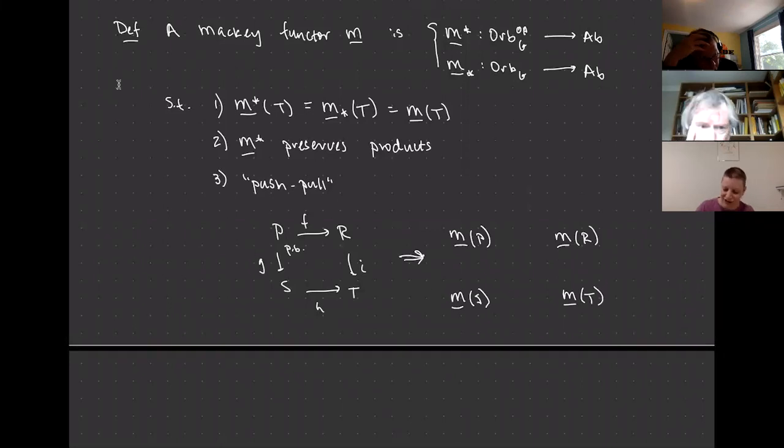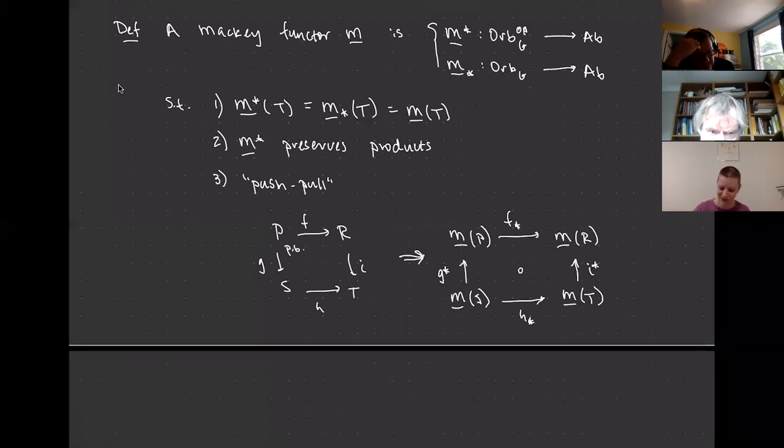But now what I'm going to do is something that at first I think felt very strange. And that's to combine the contravariant and the covariant parts. So that's what makes this push-pull. So the vertical maps, I'll apply the contravariant part of the functor. So this is like G upper star and I upper star, and then I'll use the covariant part at the top and bottom. I am liable to make mistakes about the direction of arrows and things like that, so you should be careful, but in this case, I mean it. This is a commutative square that looks kind of funky, right? It didn't stay a pullback or become a pushout.